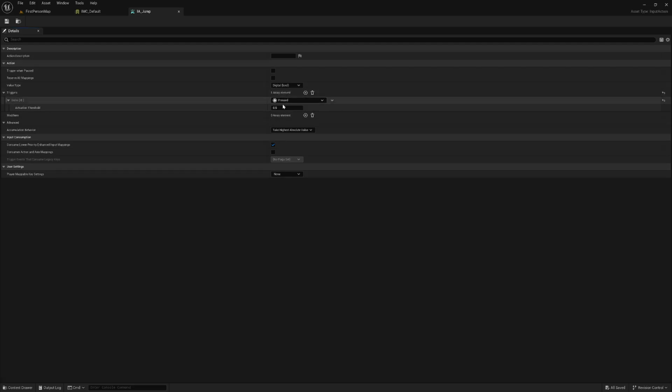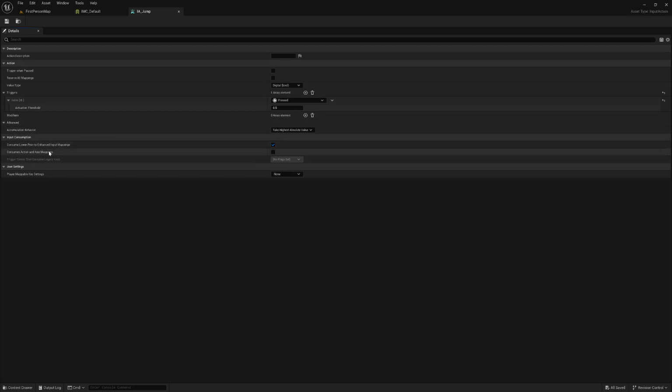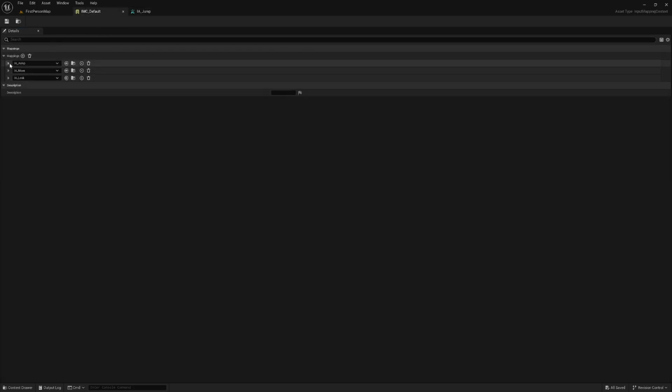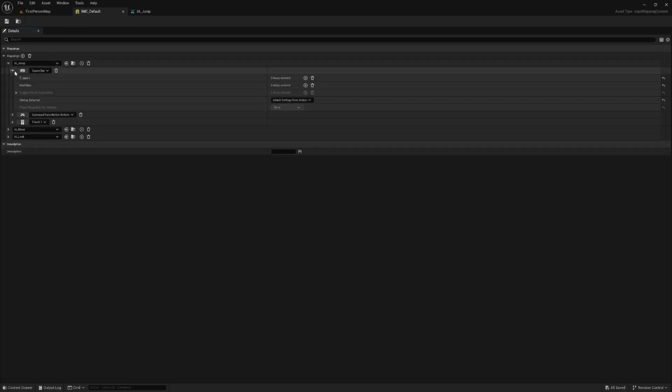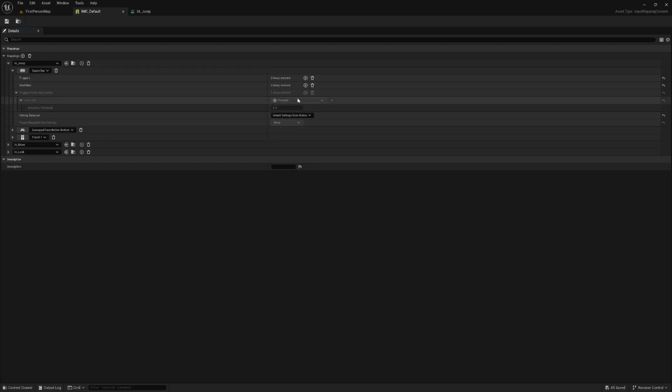Okay, so we've got pressed, 0.5. Some modifiers, some advanced stuff here, so accumulation behavior, etc., etc. We don't really need to worry about these at the moment. So basically, this is just for jump, pressed, and we've got a value in here. Let's go back to our asset and let's have a look here at jump. So spacebar. Basically, we're just saying, hey, from the spacebar, pressed, and it's basically just going to be doing this.